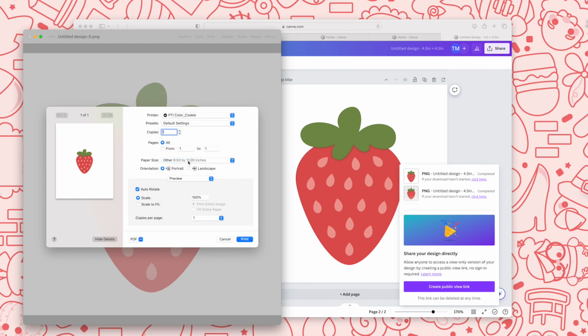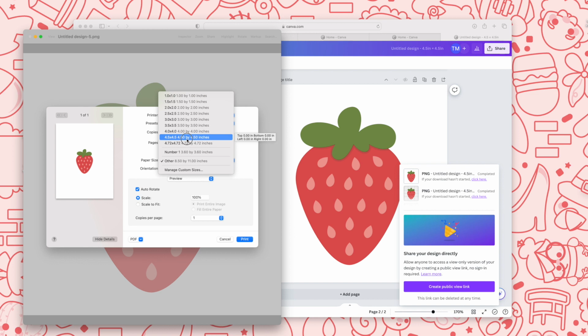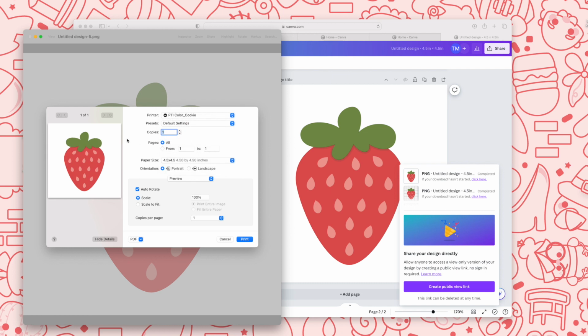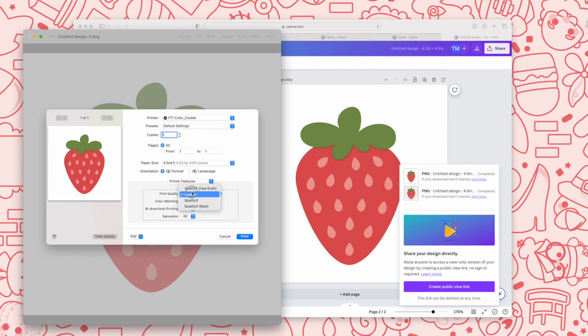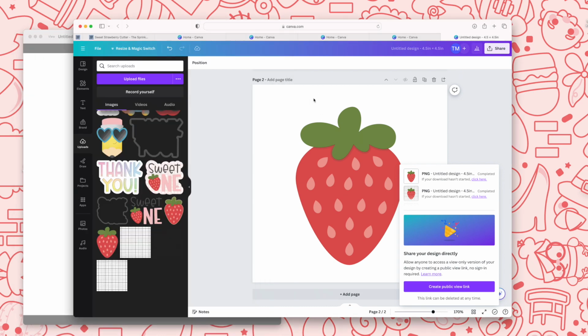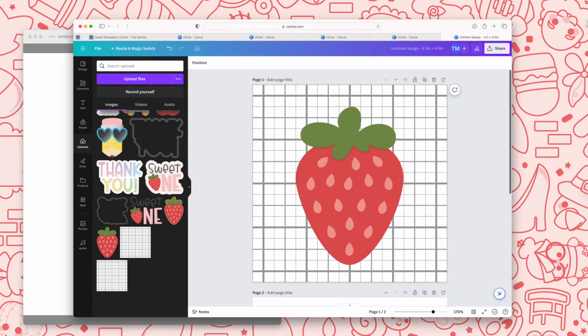And then the most important thing here is to set the page size to 4.5 by 4.5, which remember matches your sprinkle tray. All right, and that's going to keep everything the same proportions as we made over here. And if you want to adjust your quality or your saturation, you can do that under printer features here. We can set the quality, let's say, to 4, and we can go to none, however you prefer to set your qualities. Next, all we need to do is hit print, and then go on over to Eddy and line our cookie up to match the grid on screen here, and we're all set to go.